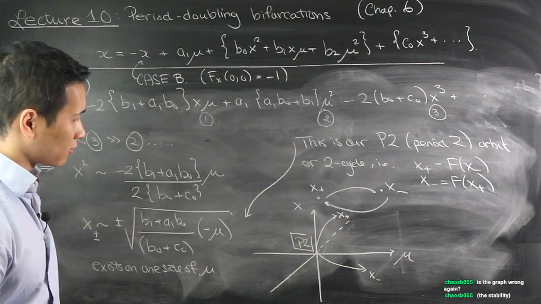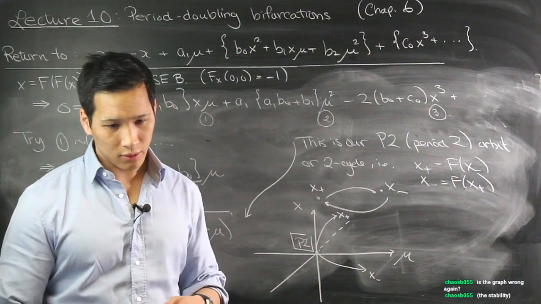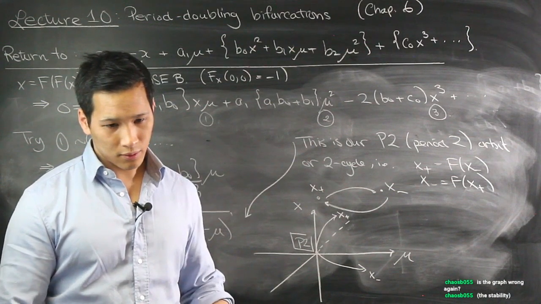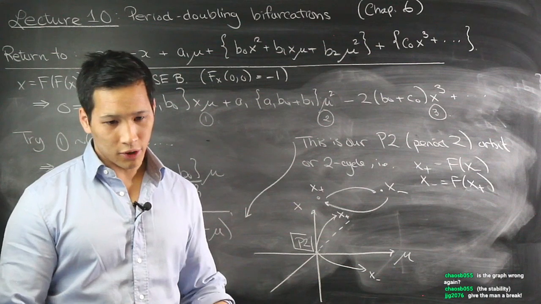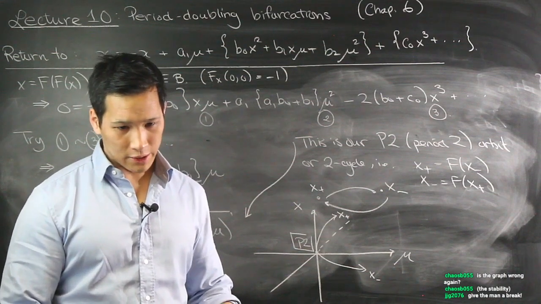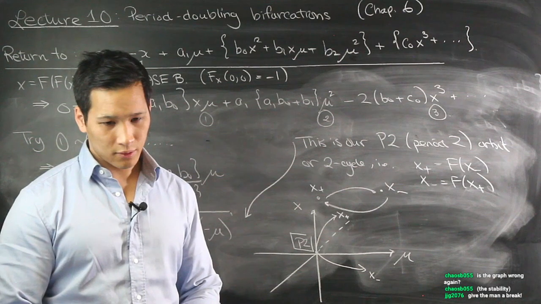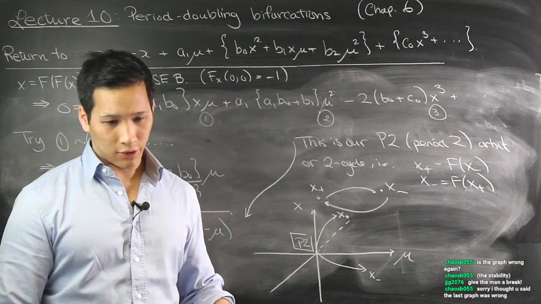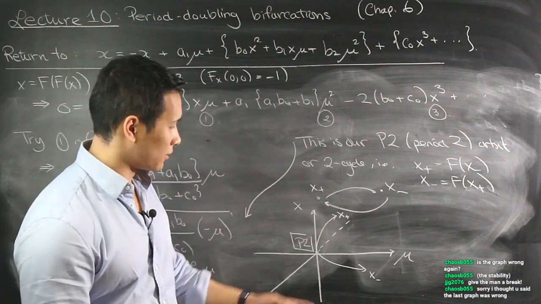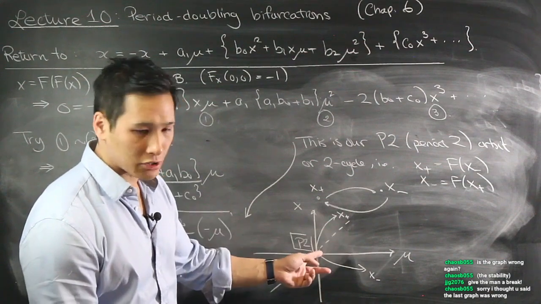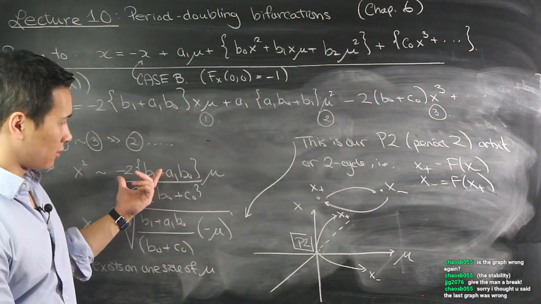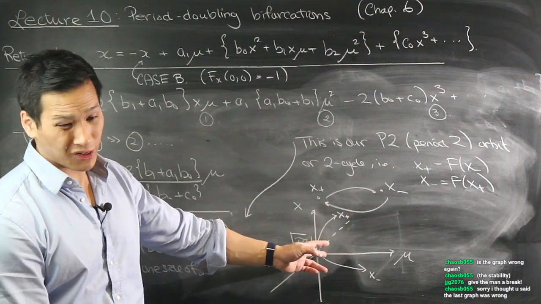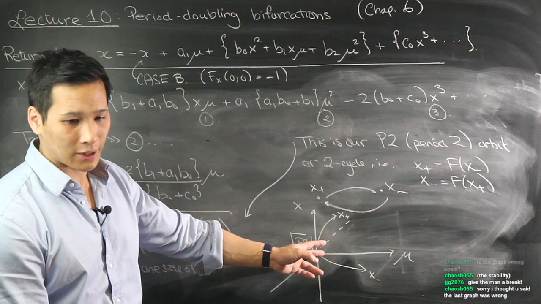No, why would the graph be wrong? Good question. No, so sorry, why do you think the graph is wrong? No, sorry, so I think what happened was that in the last graph, I drew it to be solid and then dashed. And then at some point in the example I gave, I said that it's stable on mu greater than 0. I think that's what one of the other people in the class said.